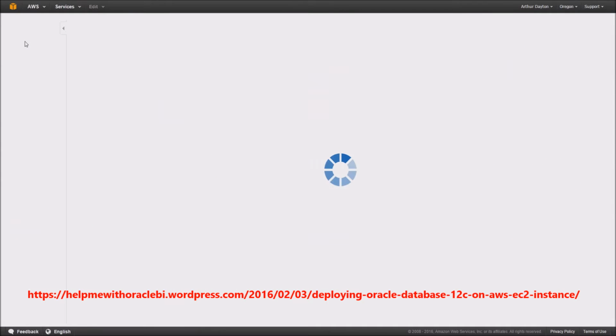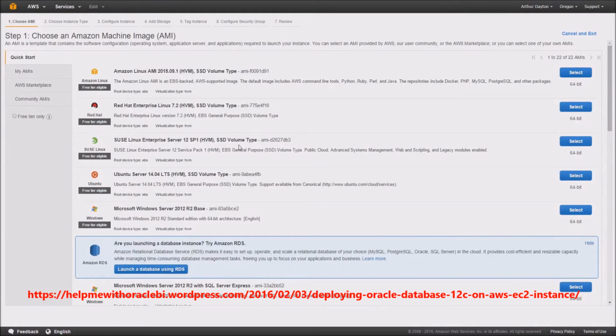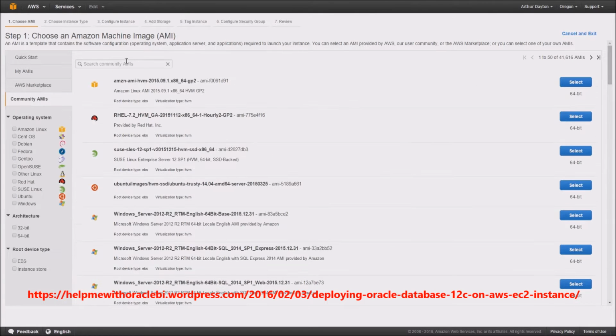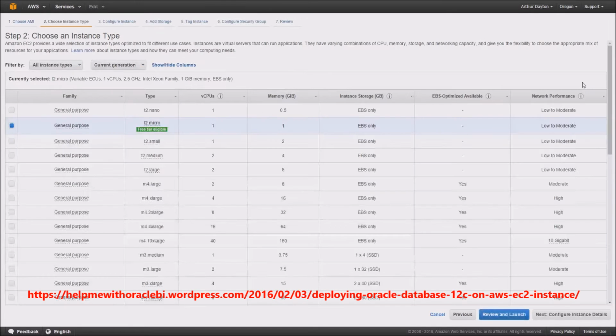So first thing I'm going to do is click on the EC2 link inside of Amazon Web Services here and go to the instances of EC2 I have. I'm going to go ahead and click Launch Instance, and it brings me to a screen where I can choose the Amazon machine image that I want to use. Now, I happen to know that there's a number of community AMIs out there that already have the operating system I'm looking for, which in this case is Oracle Enterprise Linux, and I'm just going to use the latest version that's available here. So go ahead and select this instance type.